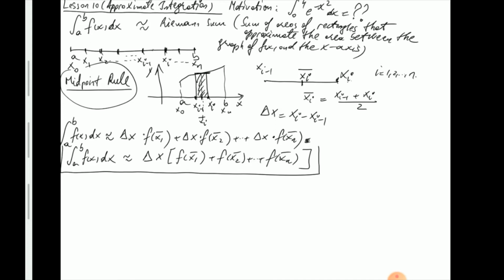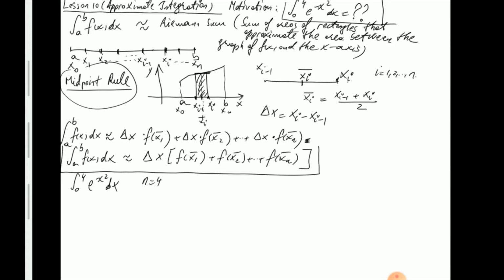This is another case in which the formula and the way to present it sometimes looks worse than in practice. So once you move to examples, I hope it's going to be much clearer. And let's actually do this with the example that I mentioned here on the top of the page. Let's say we want for that example to approximate the integral of e to the minus x squared on the interval 0, 4. Let's say we want to use n equals 4.